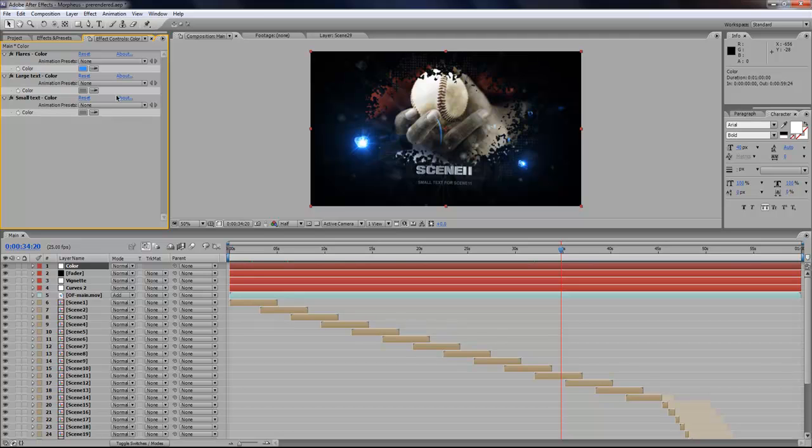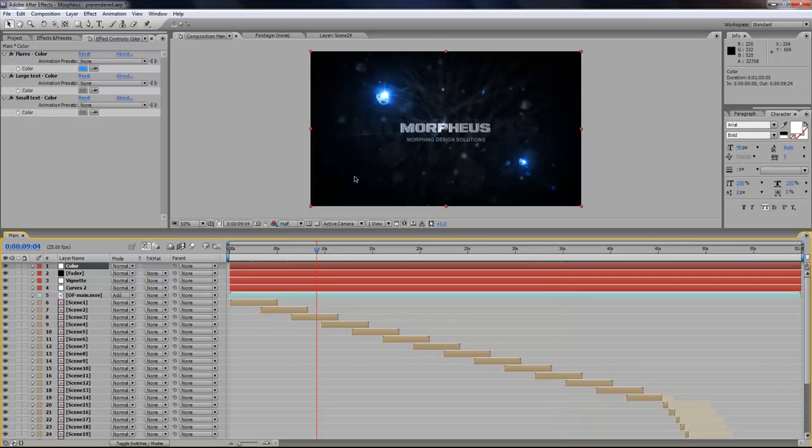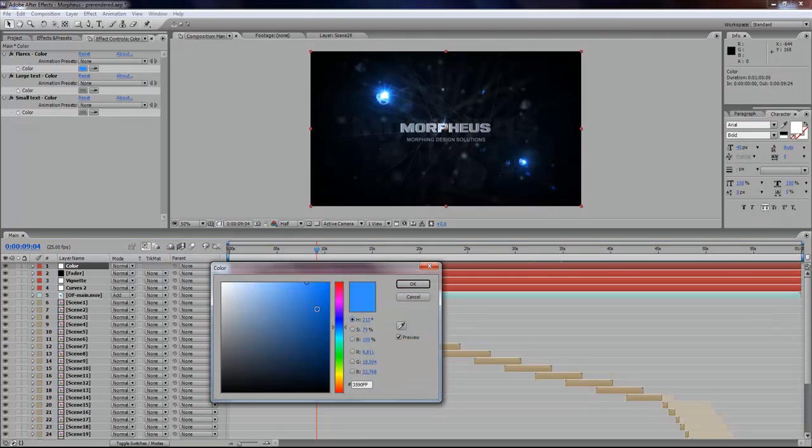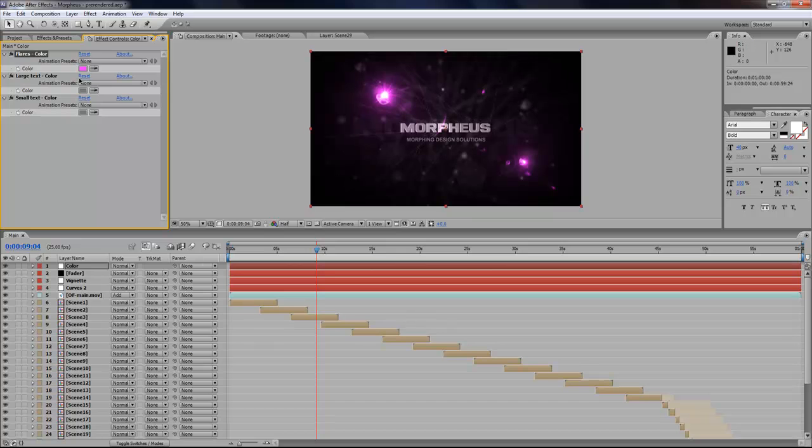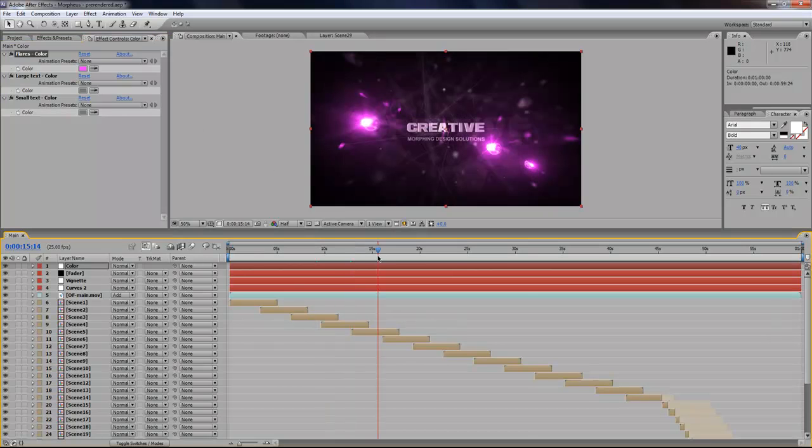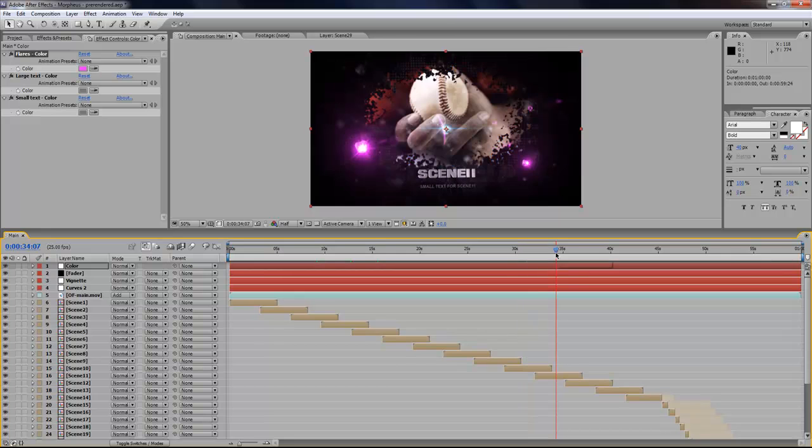color pickers right here. The main idea is to change the color here and have it updated throughout all of the elements in the composition. So let's make an example. We want the flares color, meaning those small flares which you see throughout all of the composition, to be not blue but to be, let's say, purple. And immediately you see, just with one click, that all of the flares in the template have been changed to match your desired color.